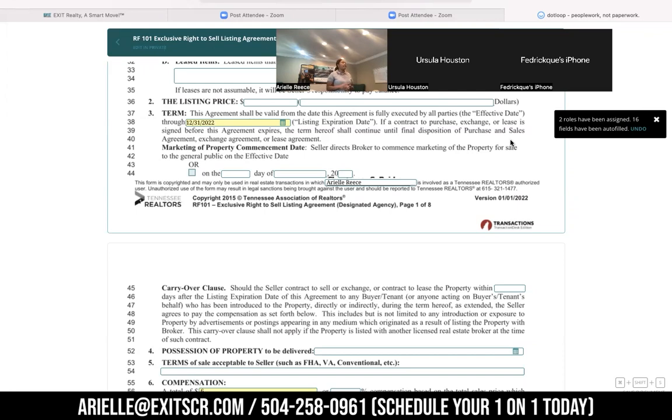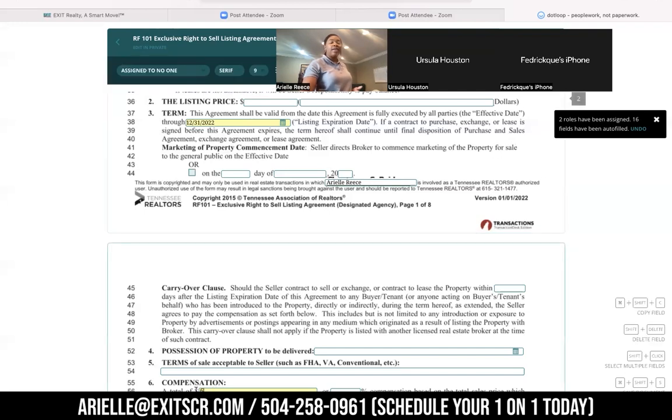We already indicated the commission, which was going to be 6%. So what we'll do, because it actually went to the dollar side, delete that and make sure you go to the percentage side. All right, you want to put that 6% on that side. Be careful not to put it in that dollar amount side because you will be paid $6 and we don't need that.